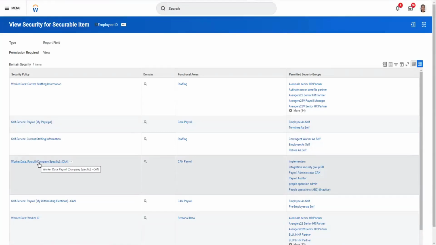Now, if your report is such that you are not picking up any specific information related to Canadian payroll, Canadian employees, then you don't need to assign this domain at all. But if your report is such that you are pulling out information related to this Canadian payroll or you have Canadian employees coming in, then these are the domains specific to a particular population where they will be covering your employee ID.